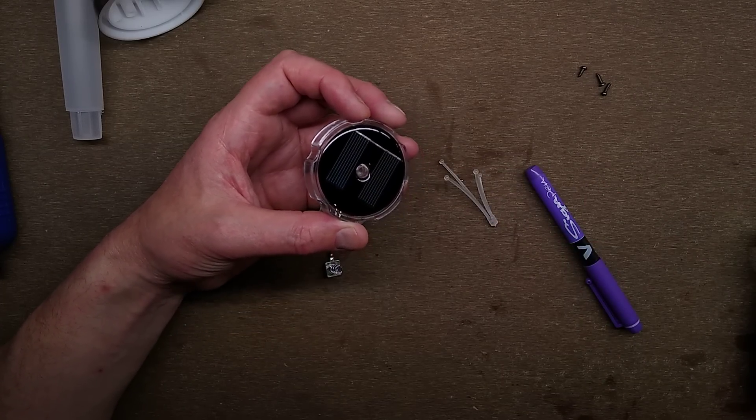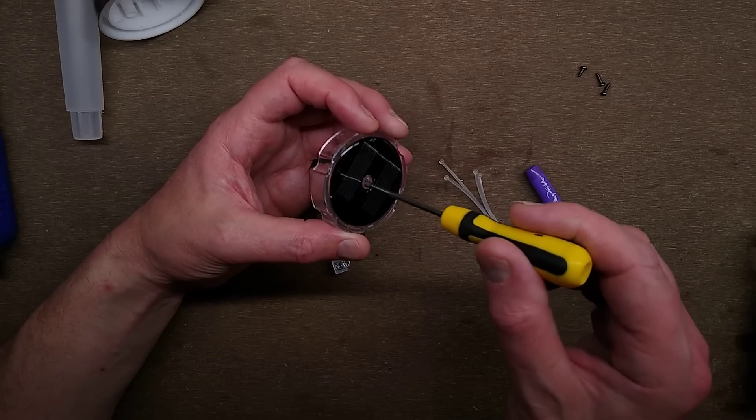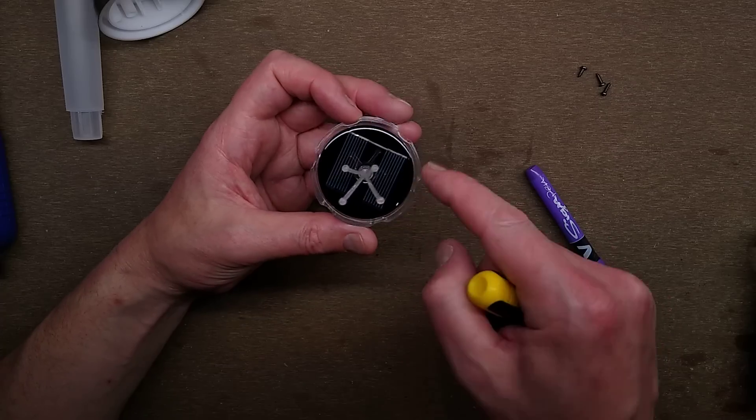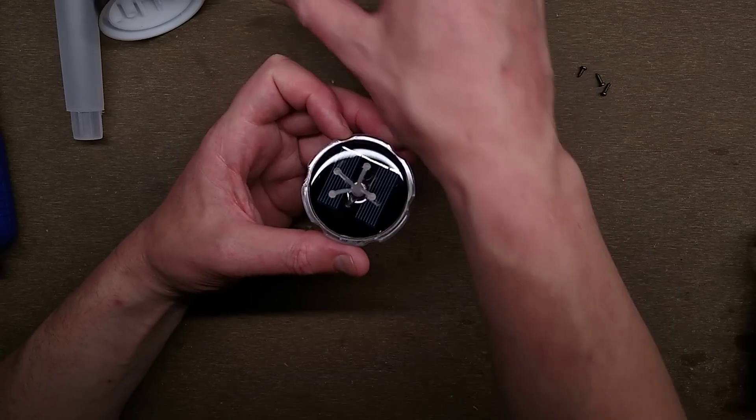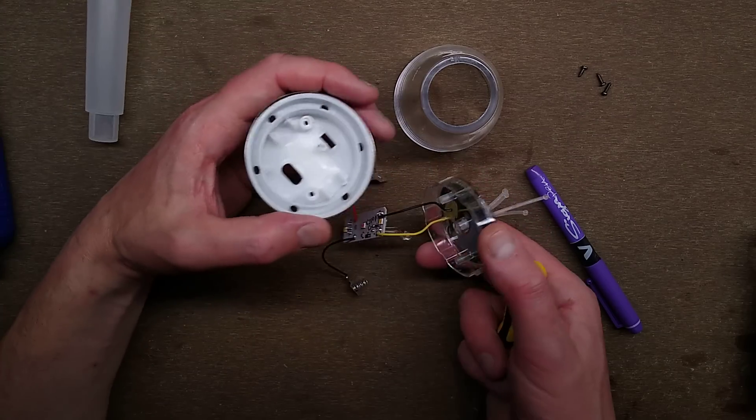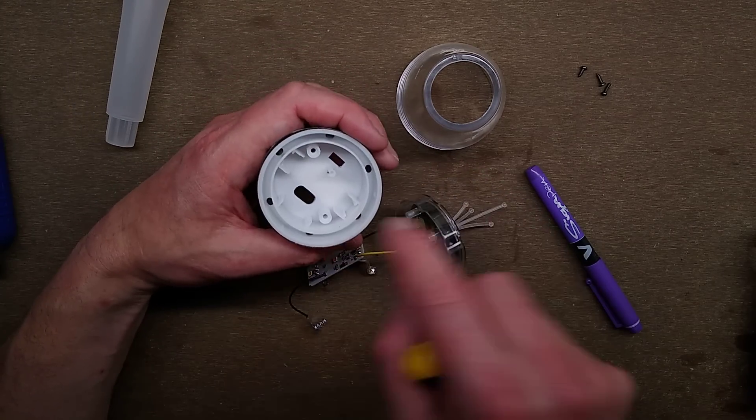Which means that water can't really get in through that. The only place water can go is down the edges here because the end of this is open, and when it gets down the edge here it will be shed completely over the electronic area and go down these drain holes at the side.